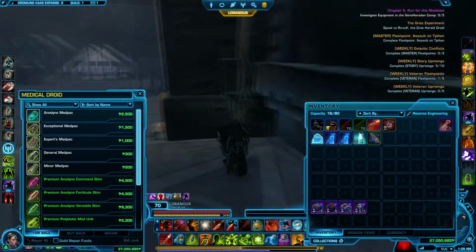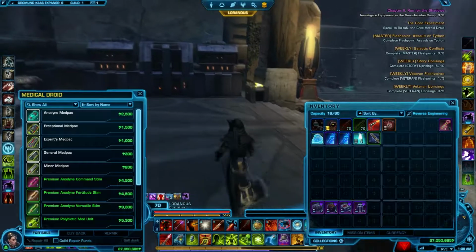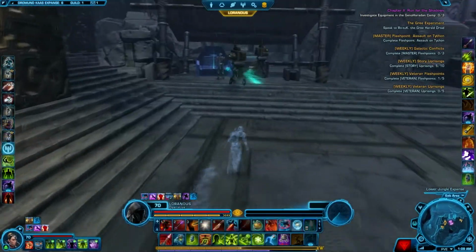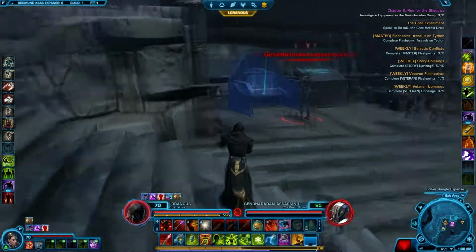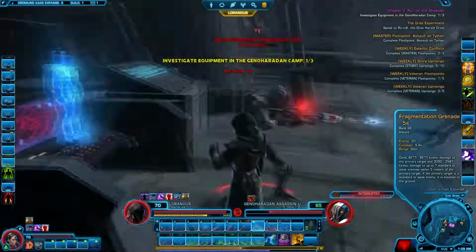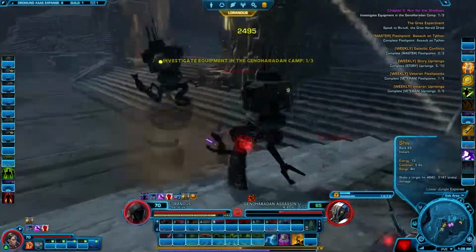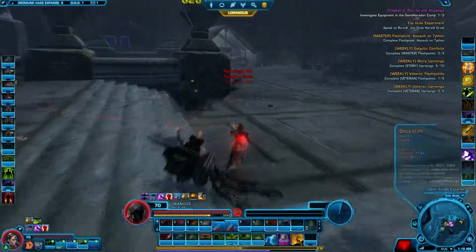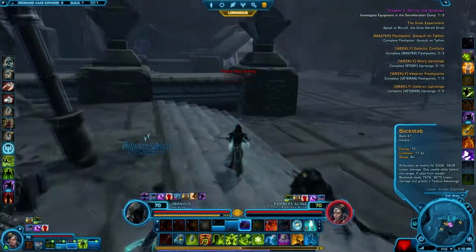Let's do this. Oh, he's got that helmet. I hate that helmet. That was in, like, the cartel market a couple months back. Really don't like it. Let's shank you to death then, shall we? Oh my, you're joking. Oh my god, that's an elite. Oh, that's so squishy. I'm gonna die from the squish.